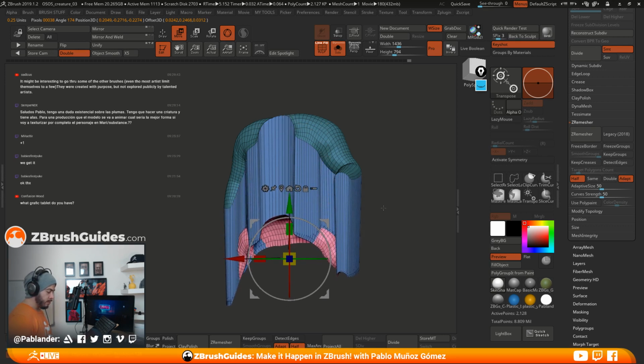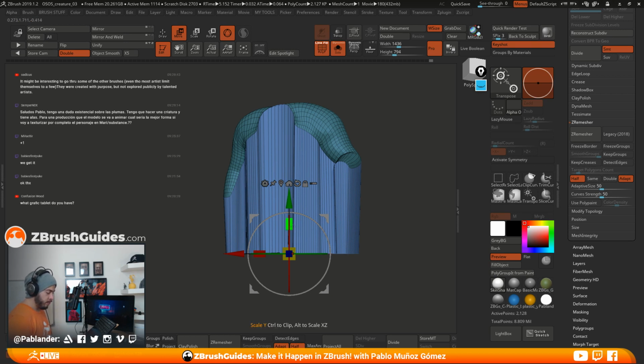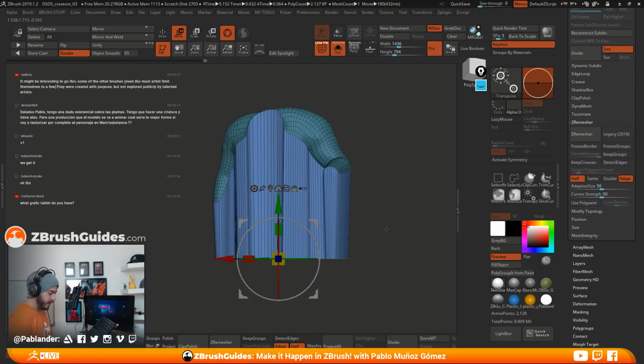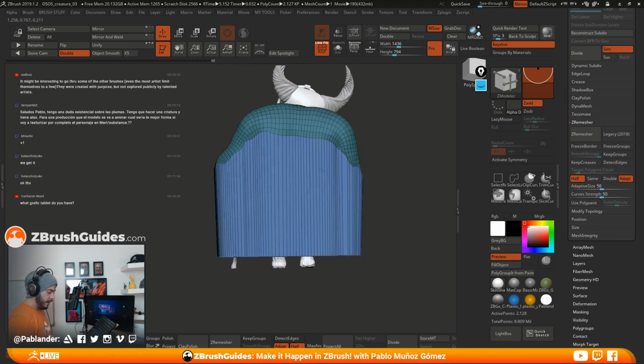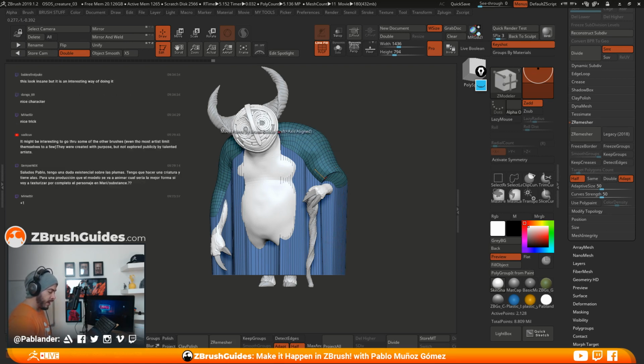Okay, so hopefully, I mean, this is going to make more sense in just a second, but like I said, I'm probably just complicating things a bit, but I just want to have a good starting point so that I can create the clothes properly. So just with the scale, I'm just going to push everything from the bottom, so that it's kind of like a flat line. Bring back everything, and hopefully you can see what I'm trying to do here. So with this one, I'm just going to establish the length of this cape, right? And the reason I did all this complicated technique is just because I need to have a good base mesh so that I can then do a mask and create a specific set of polygroups. So in other words, I'm blocking the base where I can extract things from. So this is not going to be the final one.